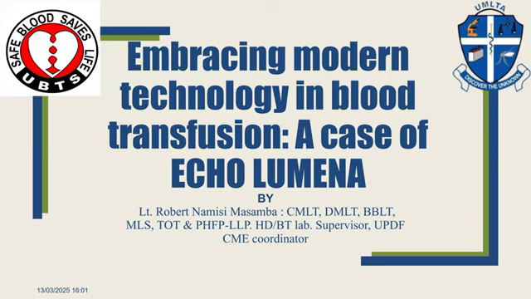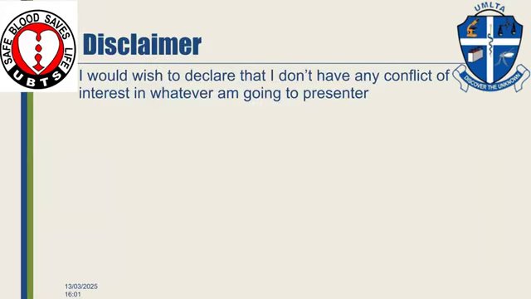Okay. Our topic as it reads, embracing modern technology in blood transfusion. And specifically, we are looking at the e-Columnar because it is what we are using. It is placed at the hospital bases, regional and national facilities. First of all, before I go ahead, I would wish to declare a disclaimer that I don't have any conflict of interest in whatever I'm going to present.